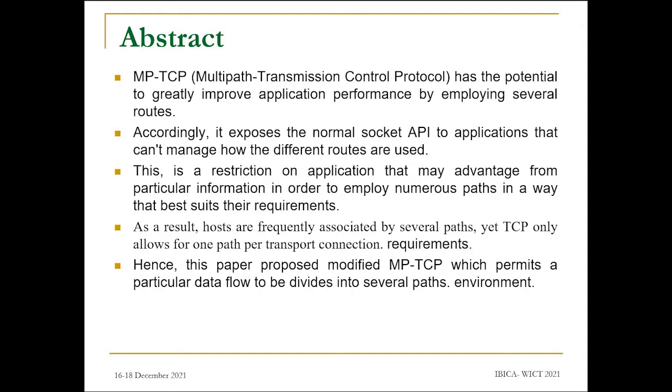We proposed MPTCP, which permits a particular data flow to be divided into several paths. The technique starts with quantum physics for encoding and population generation, then moves on to a genetic algorithm for searching the generated population. This has key advantages in terms of reliability and connections and may even continue if one of the paths fails. The proposed work has been implemented in NS2 with MPTCP protocol modifications.